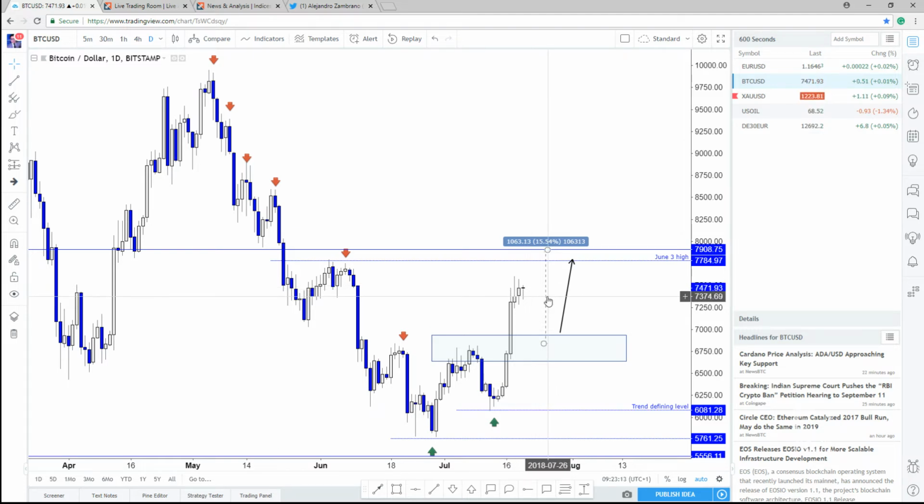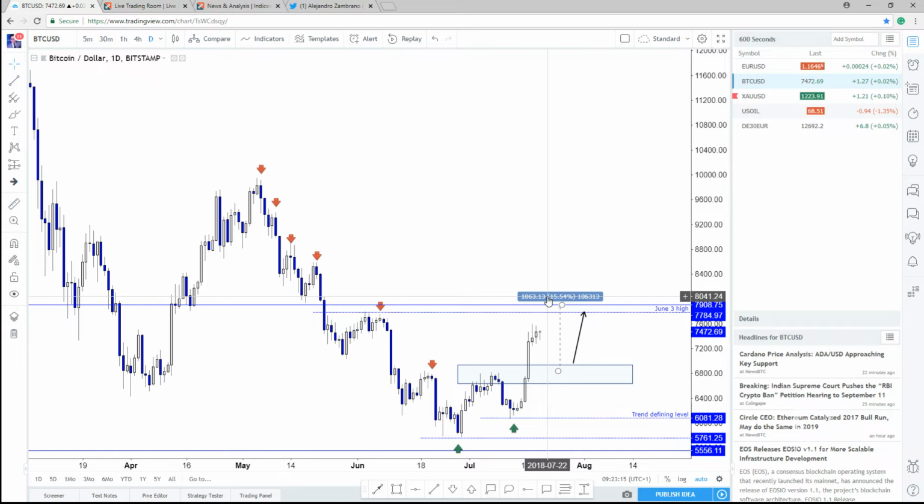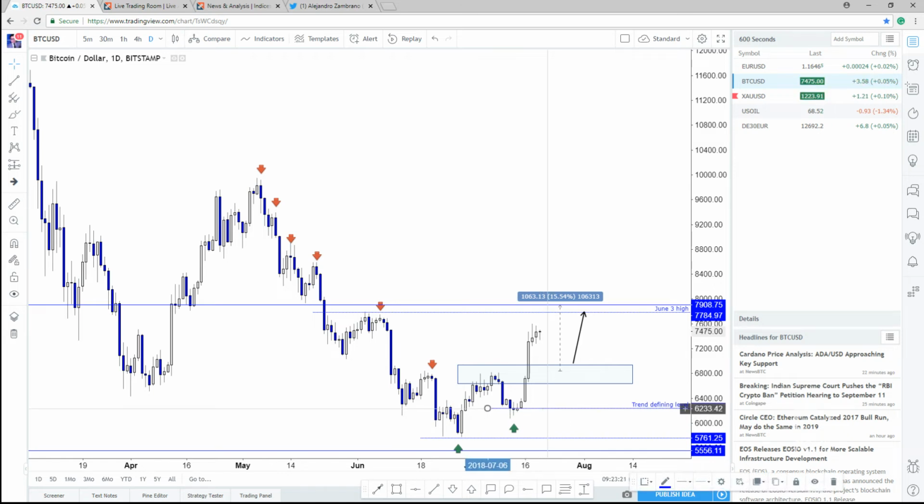Now, if you are a long-term investor and you say, you know what, maybe this is it, then you probably could keep it and, maybe, reduce the stop loss a little bit to the low here, which is the July 16th low. So you should have very minimal risk, and then you just wait and see, because I think if this lingers around here for longer, it will correct to the downside, and then it will push higher, okay?